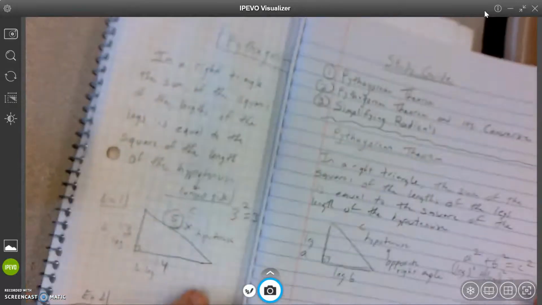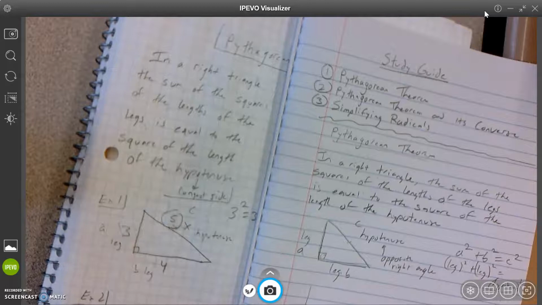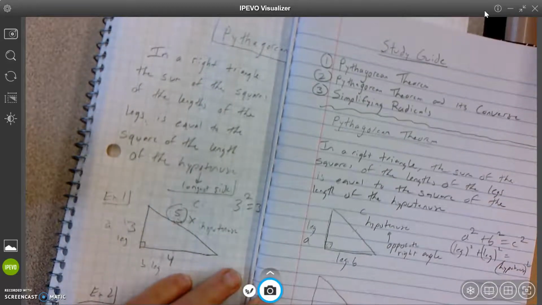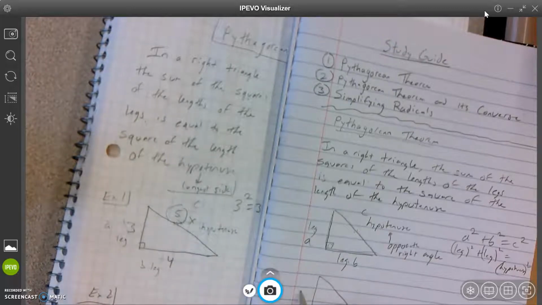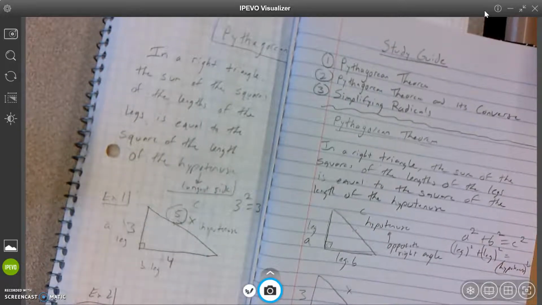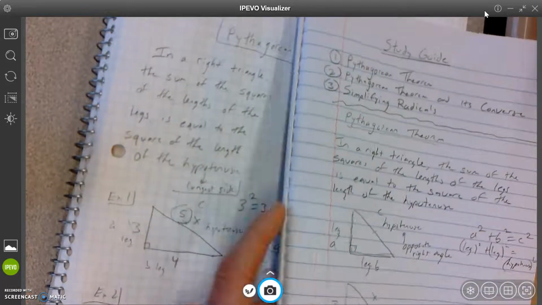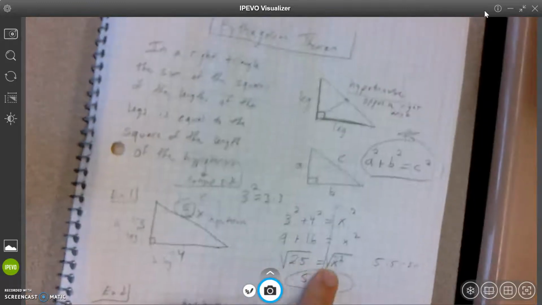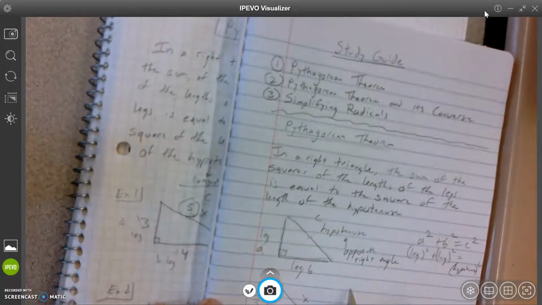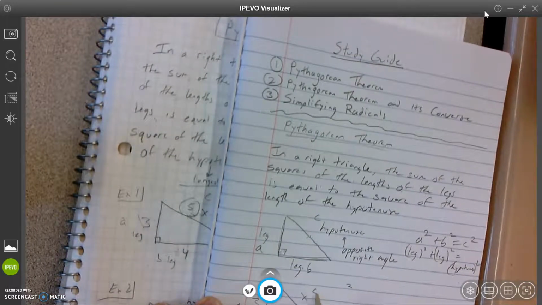Okay, so here is one from my notes. I'm just copying it down from my notes. Good thing I took good notes. So now I can use these problems to practice for the quiz. Okay, so we have a right triangle. We have 3, 4, and x. So I noticed that the answer is 5 here. And here's my work right here, but I'm not going to look at it. So the answer is 5. Okay, I'm not going to look at it. I'm going to see if I can get it on my own. Okay. So this is A, B, and C.